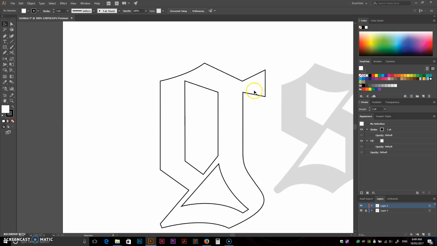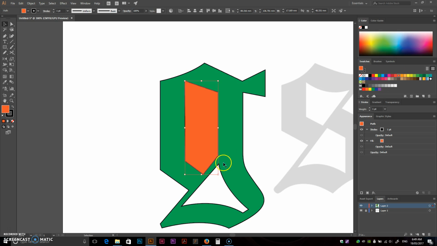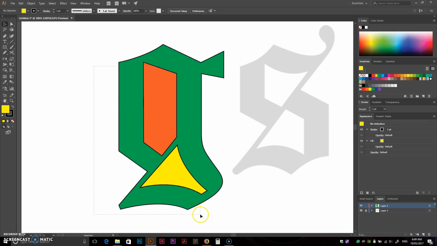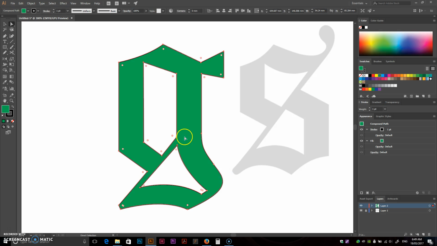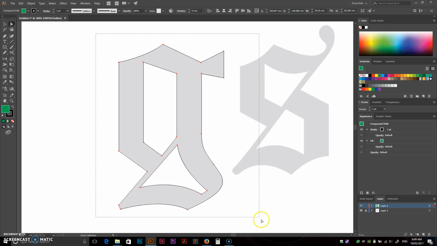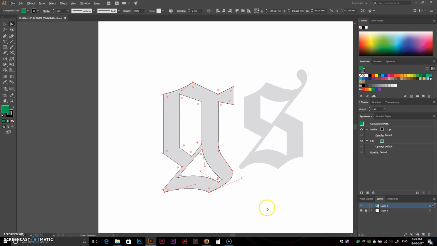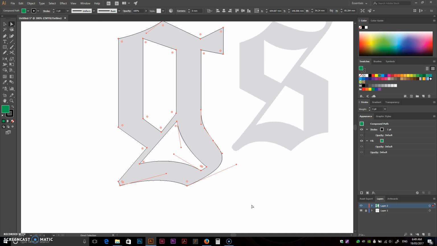So with that shape I've made, we've got the big shape we did first, and then those two counters. We would need to select all three of those shapes and then use our shape builder, hold down Option and subtract those shapes from there to punch them out. And then we've drawn that using the pen tool. So you can see it's kept nice and clean, nice and simple. You get a smooth looking shape.